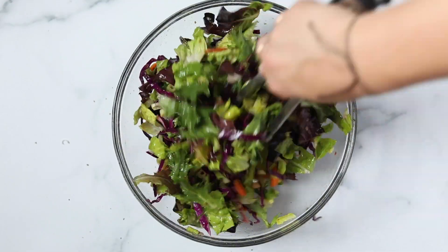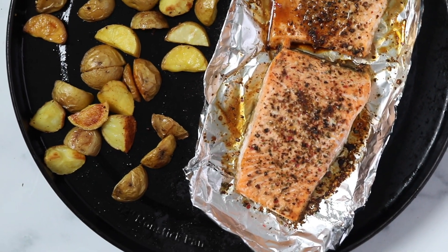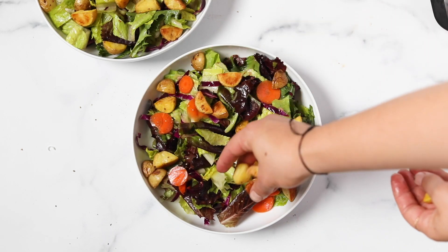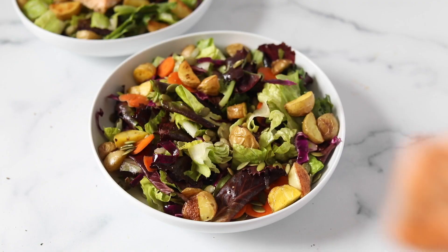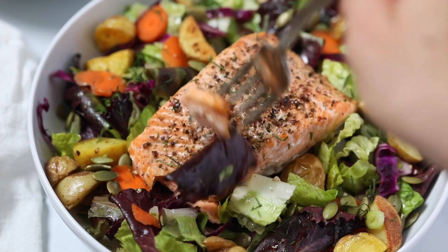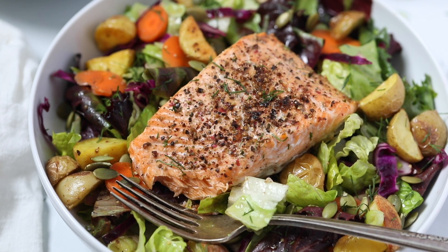Here are our gorgeous baked potatoes and our peppery salmon — oh my god, it's so good. For serving, I just transfer the salad between our two salad dishes, put the potatoes on top, add a little bit of pumpkin seeds or something crunchy on top as well, and then we each get a piece of fish. This is honestly my favorite salad. I've been making it during quarantine so much — it is so delicious and we have it at least once a week in this house.